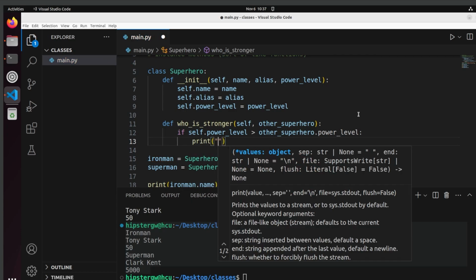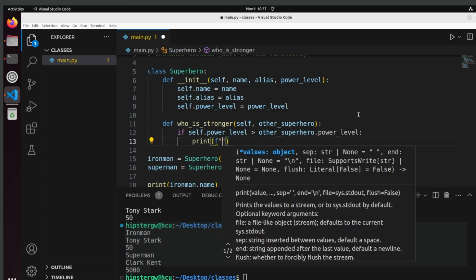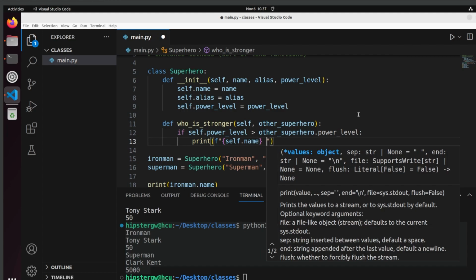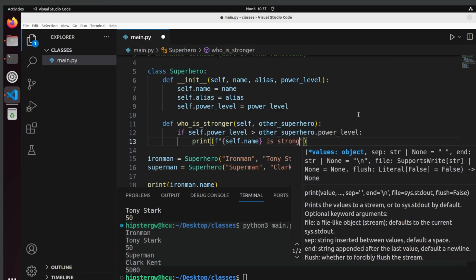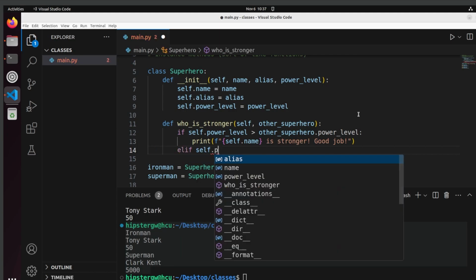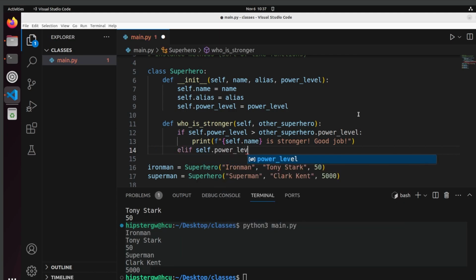We can print an F string that says self.name is stronger. Good job. We could do another elif check where we're going to check if the power level is less than the other superhero dot power level.